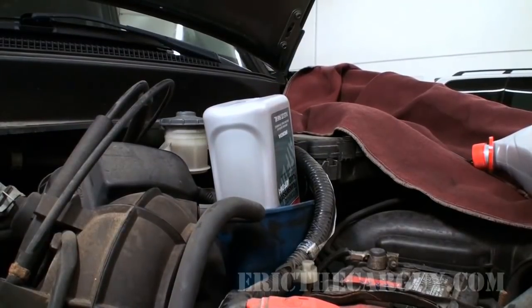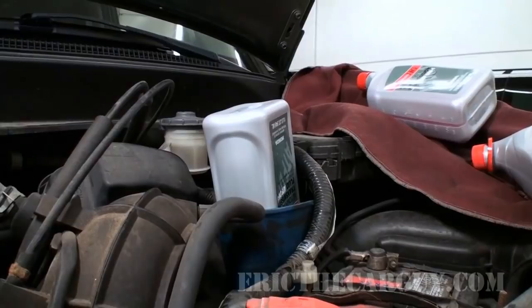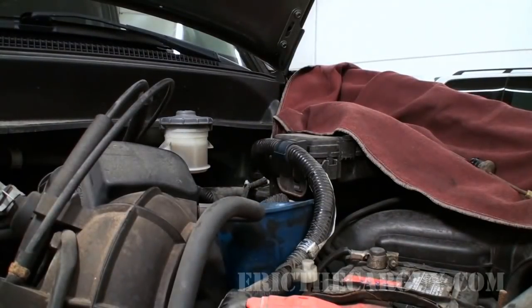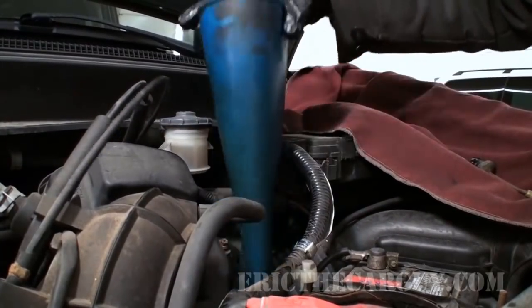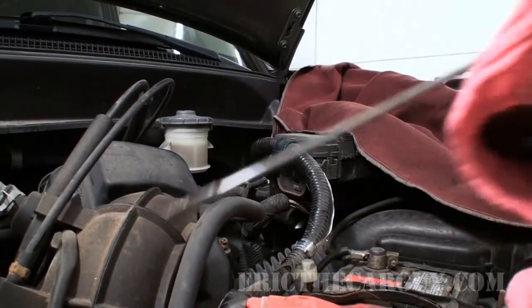And do make sure that you've got that down inside the transmission. If not, it gets messy. Quite simply, after that's all down in there, just remove your funnel, reinsert your dipstick / plug.